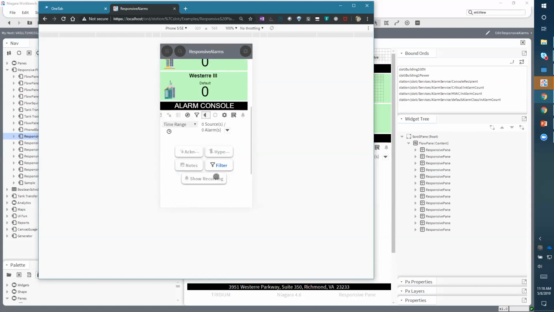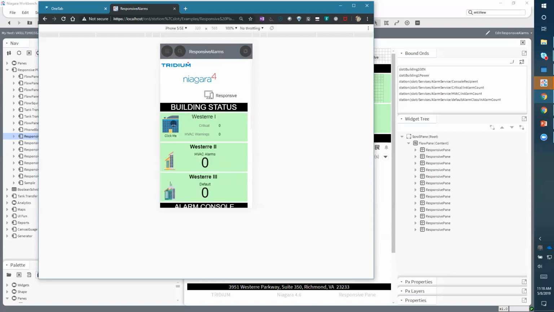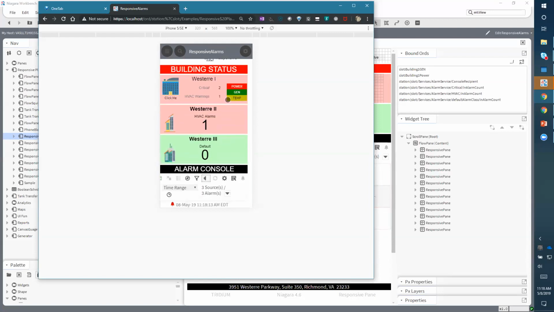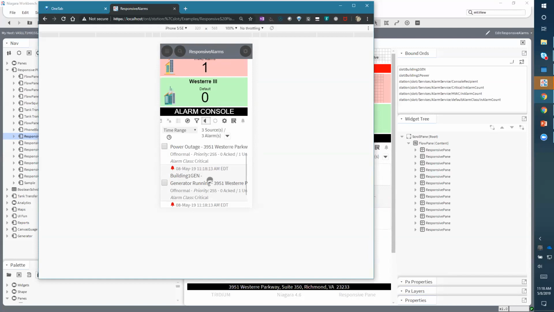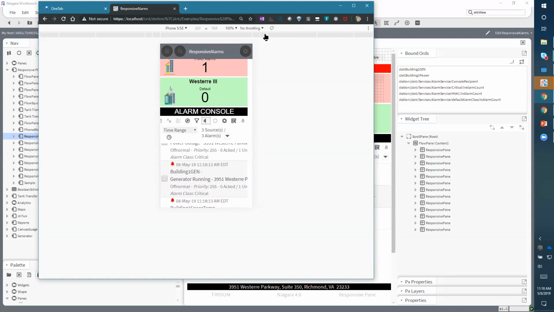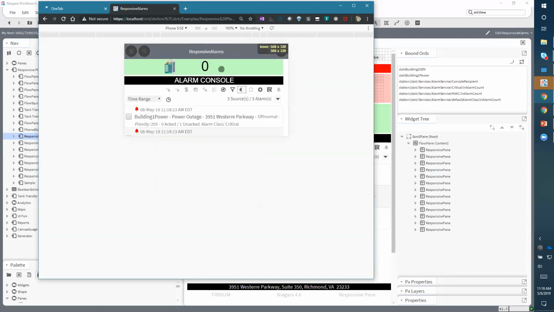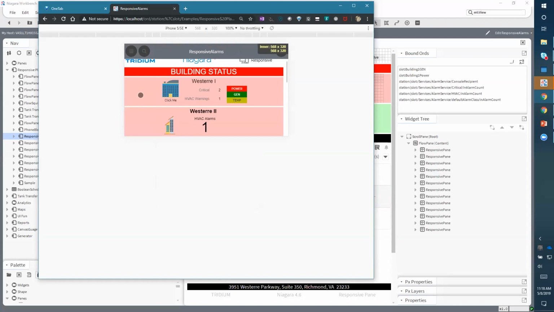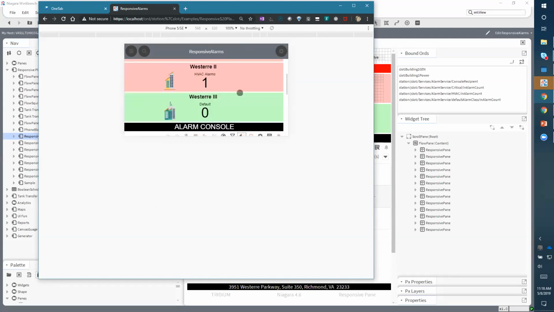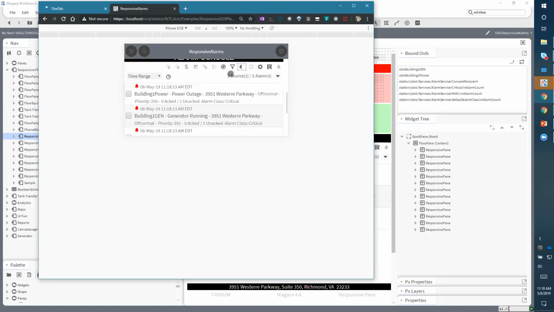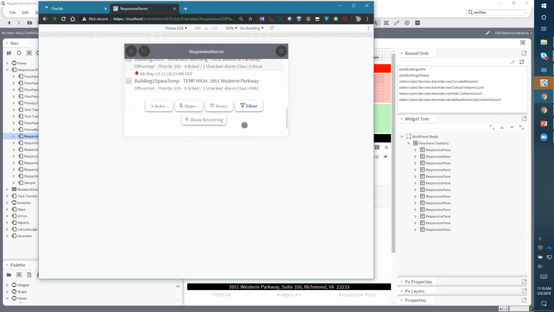So let's actually look at some content. I built out this thing where if you click the building, mayhem happens inside. So my building lost power. I have a bunch of critical alarms, and you can see they all fit on this size screen. If I put the iPhone to landscape, I'll get a little more information, right? So each of my blocks pads appropriately to fit on that new line. And then I can actually see the alarm console display that content all on the phone.